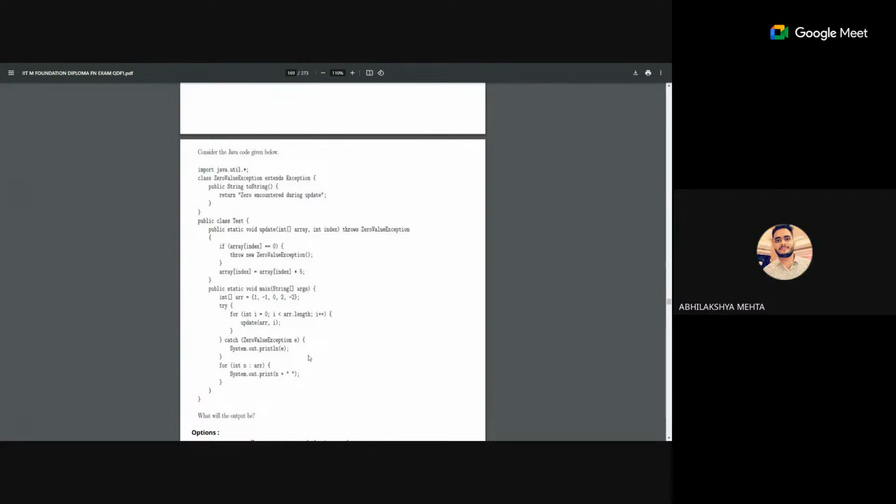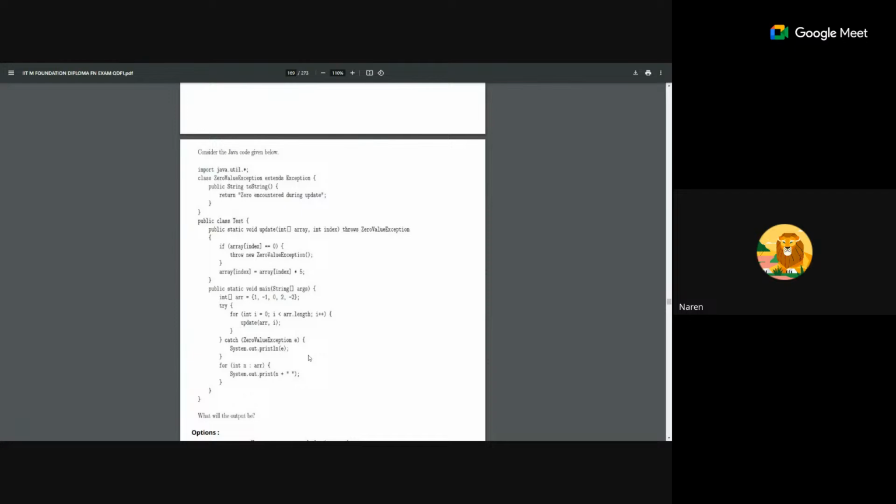This is the exception handling one. You start from main. Where is main? Public static void main. Integer array, 1, minus 1, 0. We are trying to update the array. If we get a 0 value, array index equal to 0.